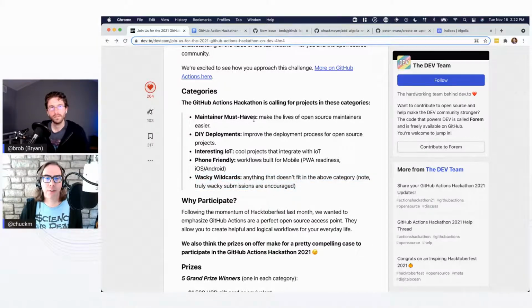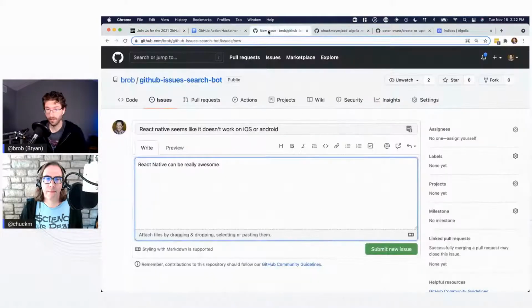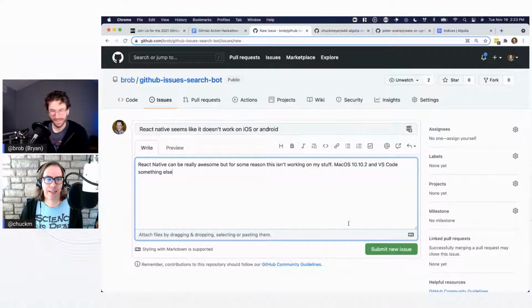You got to have. Actually, that's an interesting thing. If you can go back to our repo, our lovely repo. Here we go. Okay, and we're out of the workspace editor. Well, let's do this first, and then we'll go back into the workspace editor. Isn't working on my stuff. Mac OS 10.10.1 and VS Code, something else. I don't know. I've lost that thread. Yeah, I wish if it was Ubuntu, we could have said Blue Owl or something like that, right? True. I mean, we could also at some point, when we're testing this later on, go grab some issues from some repository somewhere too, and test them out.